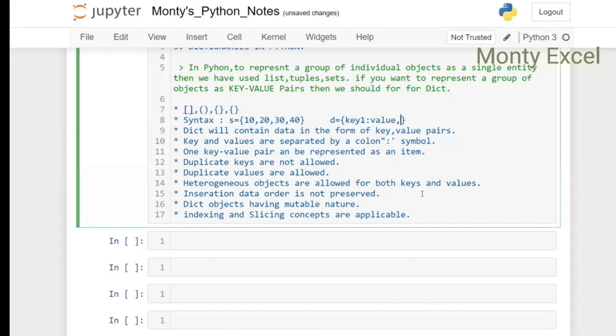Now let me use a comma here. I want to say key 2 colon. Then I want to say value. 101 colon, or whatever the number might be. Ensure that it's not duplicated. Keys can never be duplicated. That's what you have written. Duplicate values are allowed, but duplicate keys are not allowed. That's the difference. So here next I want to go on, and how long can I keep going? Keys, as long as you have the data. There's no limit. Your machine should support how much data you're trying to store.